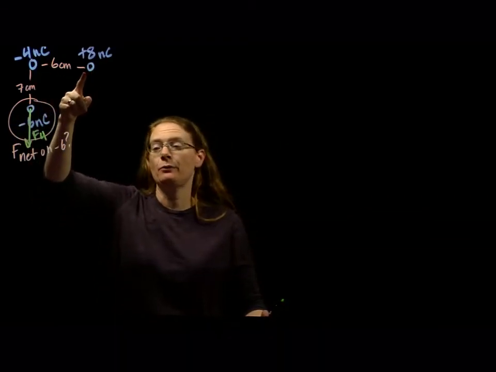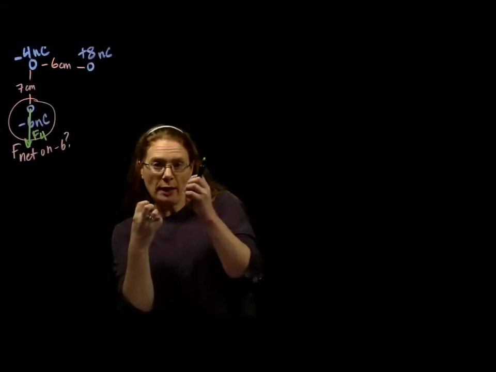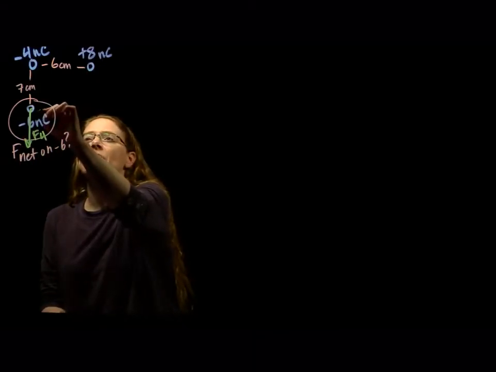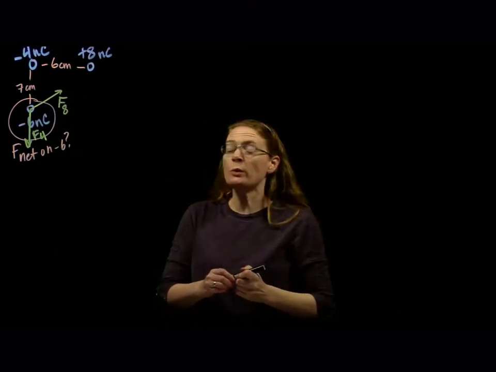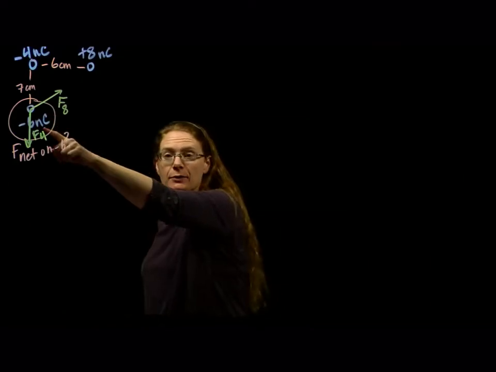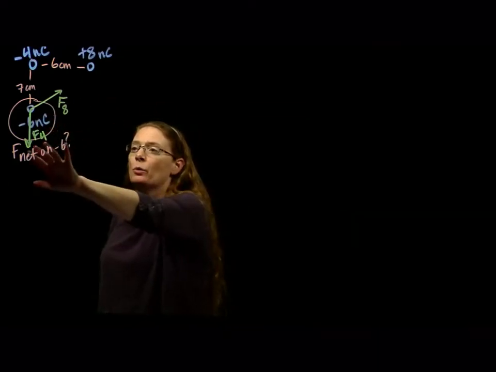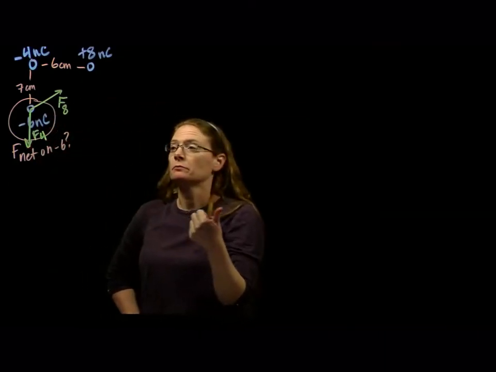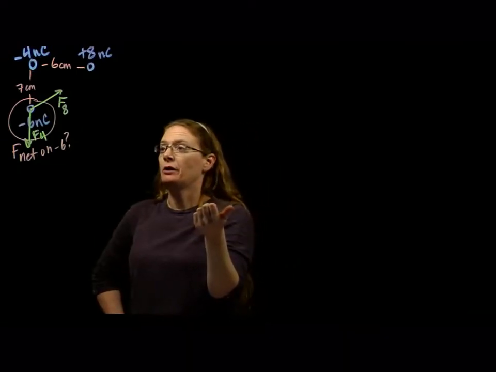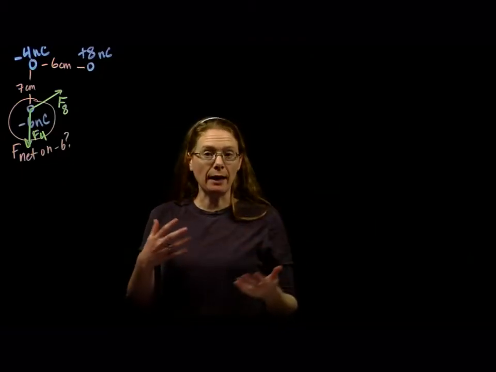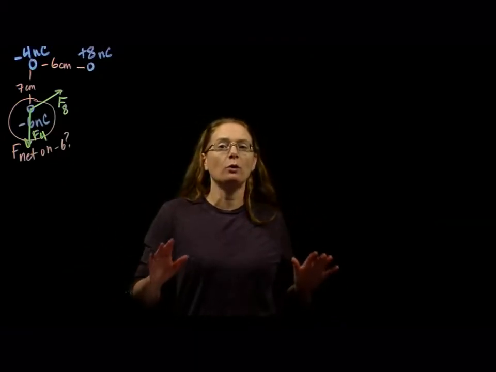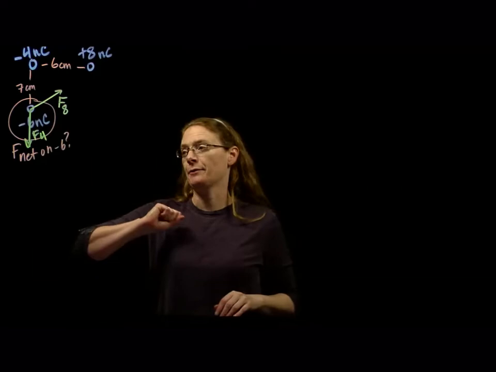Again, I'm the negative. Here's a positive. It's opposites attract. So what does the 6 feel? It feels a pull up to that 8. So we have two forces acting on this -6. And we need to figure out what they are, how big they are, and then figure out what direction they're in so we can add them as vectors. Once we have added them as vectors, we can get the total force, the net force on that -6.